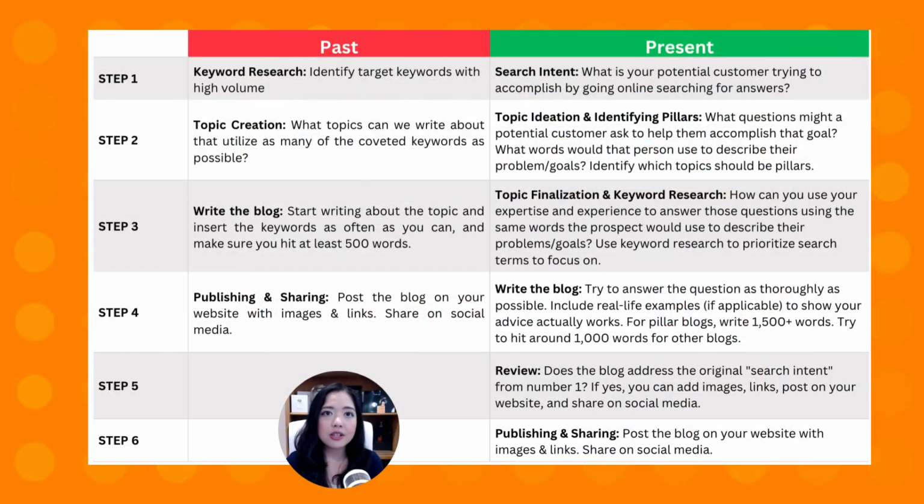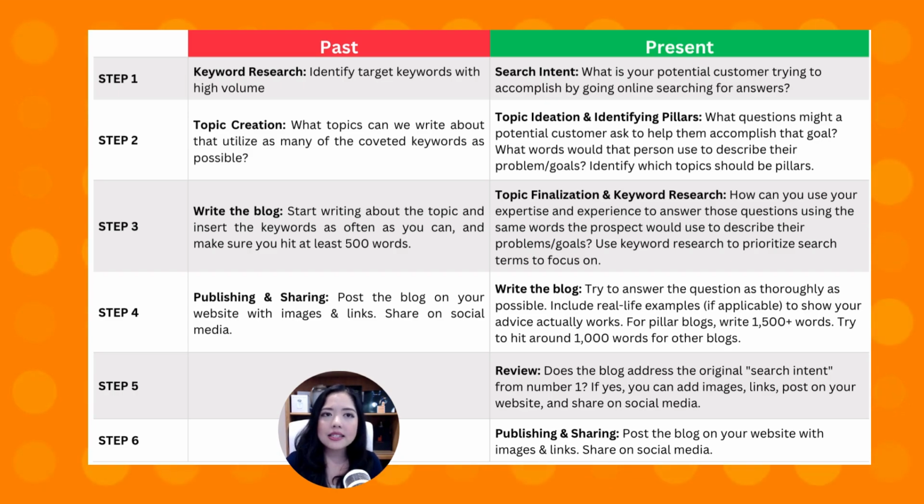So a lot of property management company owners think that all content is created equal. And I can't blame them because that was true for a long time. However, in the age of generative AI now, where anyone with an internet connection and access to an AI chatbot can spit out a generic blog in minutes, Google has now shifted gears and is rewarding longer, more in-depth, more specific, unique content. Let's compare the content creation process that worked in the past versus what content creation should look like in the new world.